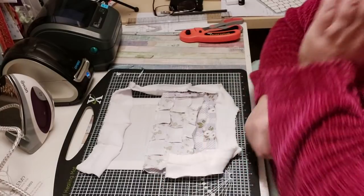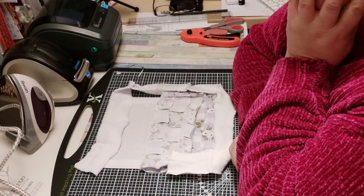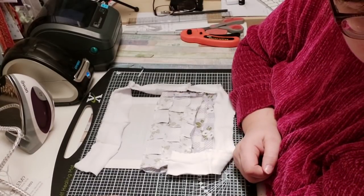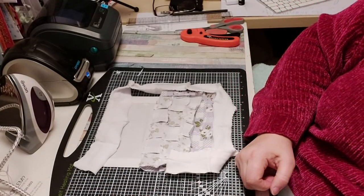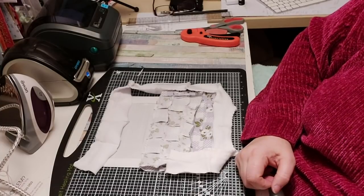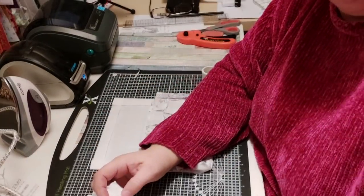I still haven't got quite enough trim, have I? There just isn't enough. There just isn't. Ugh. Don't you just love it when a plan refuses to come together? Later. Okay.